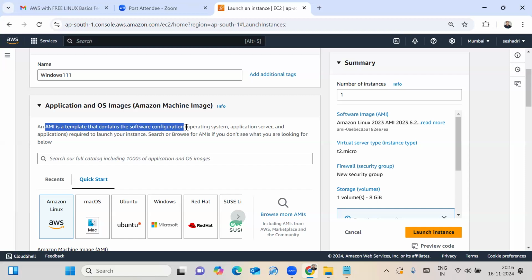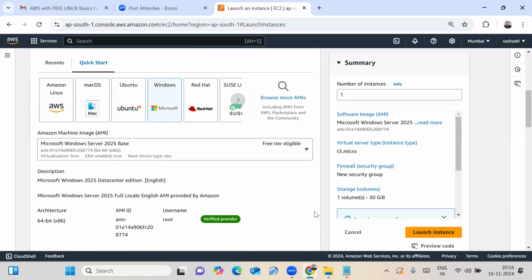It contains the software configuration, which includes the operating system, application server, and the applications required to launch your instance. So we have to select Windows.